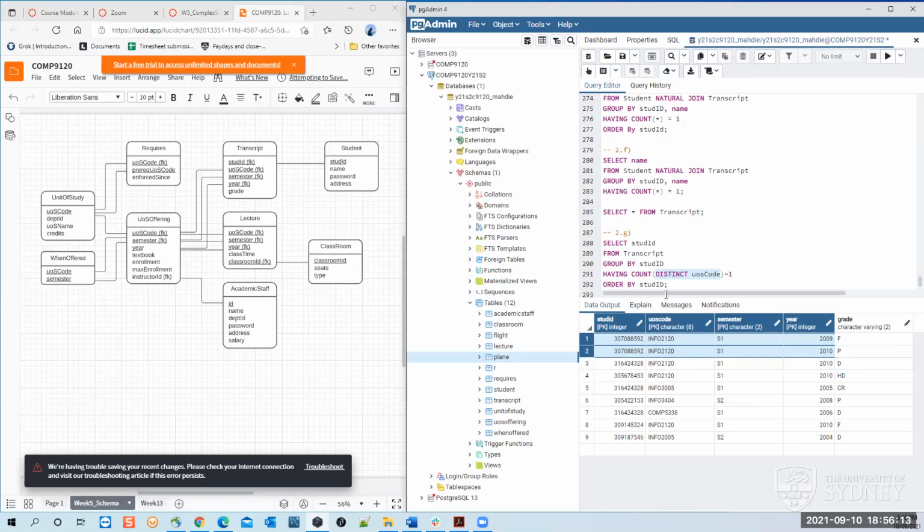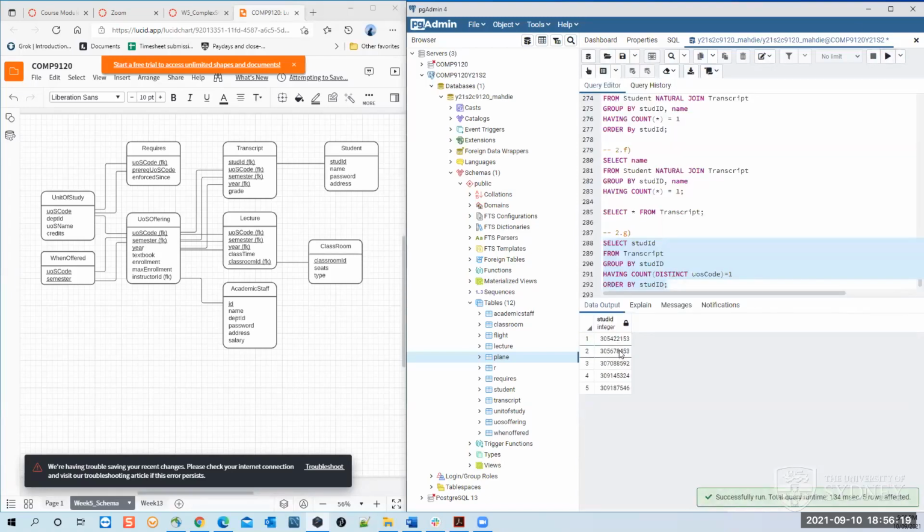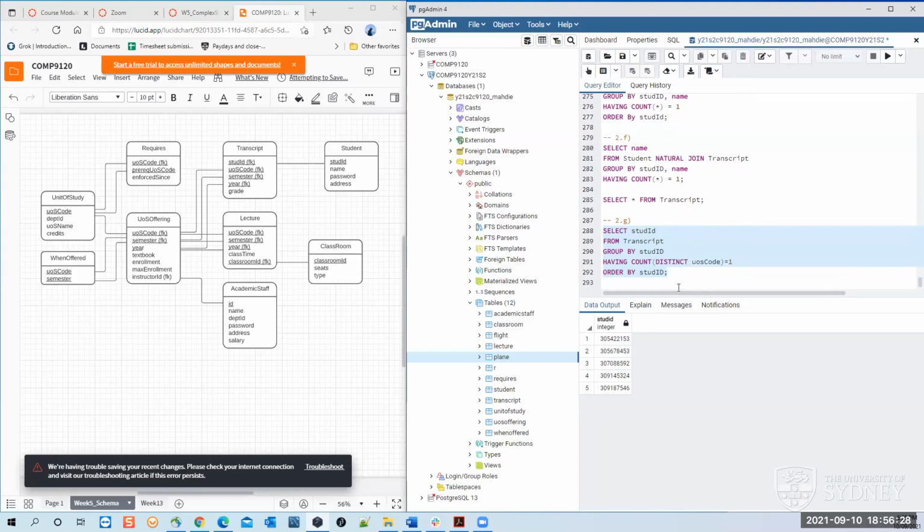So we just put distinct unit of study code here, and if you run it, you will get the student IDs for those who are enrolled in one unit of study. Even though they have enrolled in one unit multiple times, you will have their student ID here because it won't count it as a distinct unit.